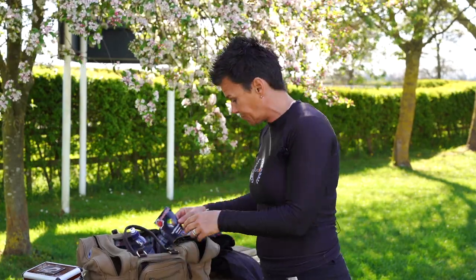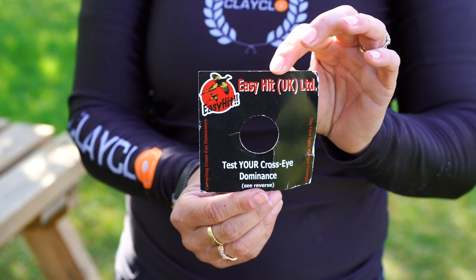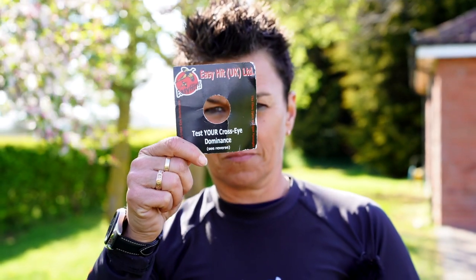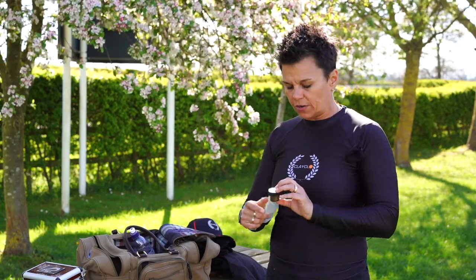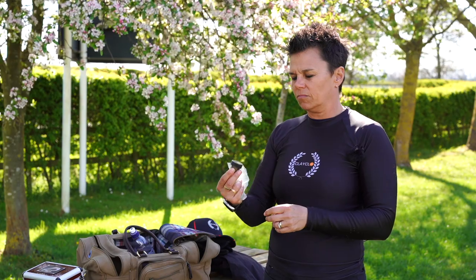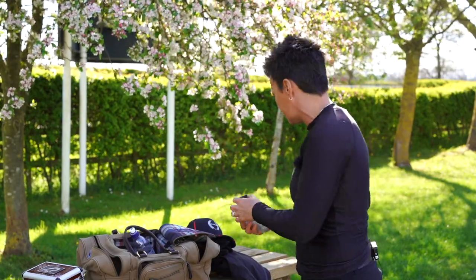For when I'm coaching — sorry, it's a bit tatty — my eye dominance card, which is really very useful for me. Also, should I need it, I've got a little pot of grease by Cleanse Oil. Usually my guns are fine, but you never know if it dries out a bit — I can put a little bit on the hinge pins.